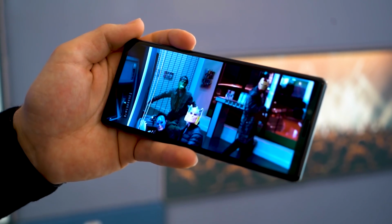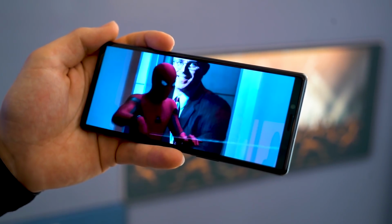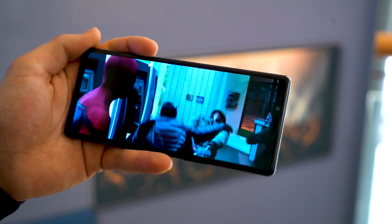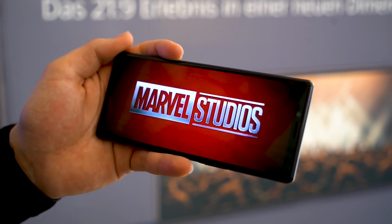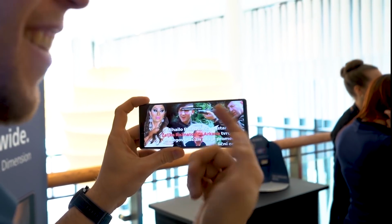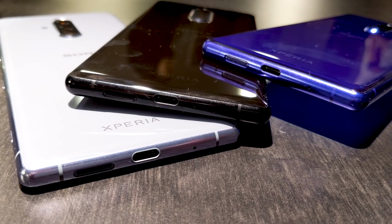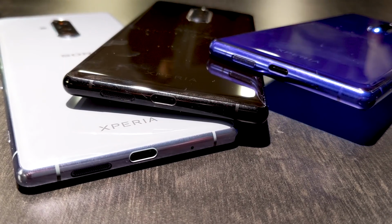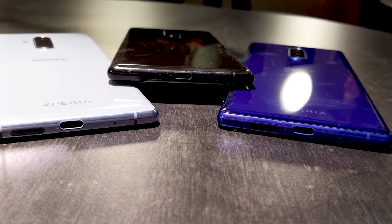Sony might not be the king of producing OLEDs, but they are really good at mastering them. It comes with a 6.5-inch display, like the new mid-range Sony Xperia 10 Plus, but it is OLED and has a 4K resolution with HDR, claimed to be the first to do so. The display so far is looking really stunning, just as great as the XZ3 display, but even a bit better. The bottom is housing a Type-C port and a speaker, but there is no headphone jack on the device anymore, but at least it's having a dual speaker system again.